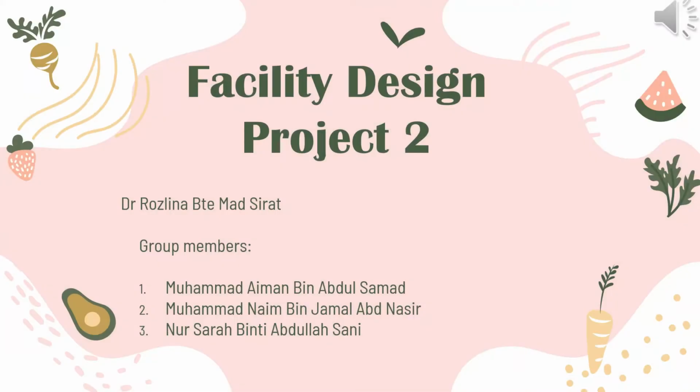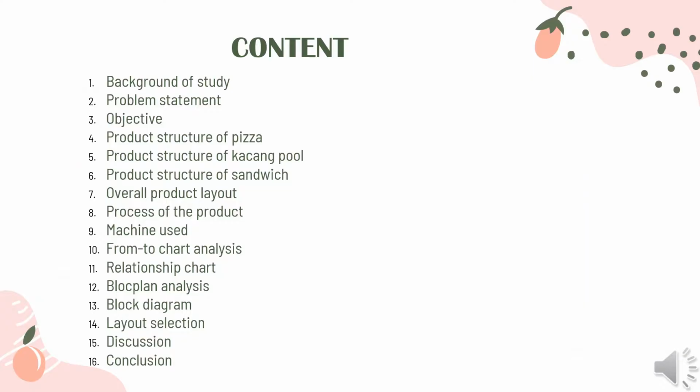Hi everyone, welcome to Project 2. After choosing a location for the bicycle center, which is L50, there is a space suitable for a fast food center. In Project 2, we will produce homemade fast food and design a suitable layout that can minimize the cost of movement. As you can see in the contents, we chose pizza, kacang and sandwich as our homemade fast food. We provide certain analysis for these products. So let's go.